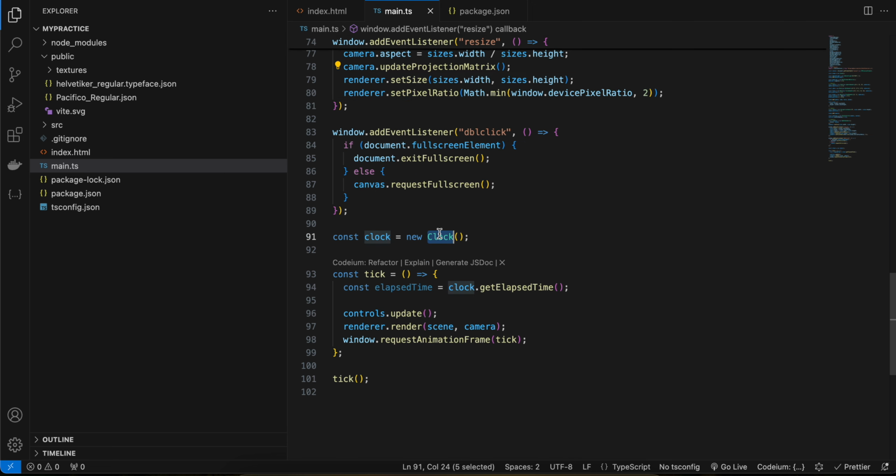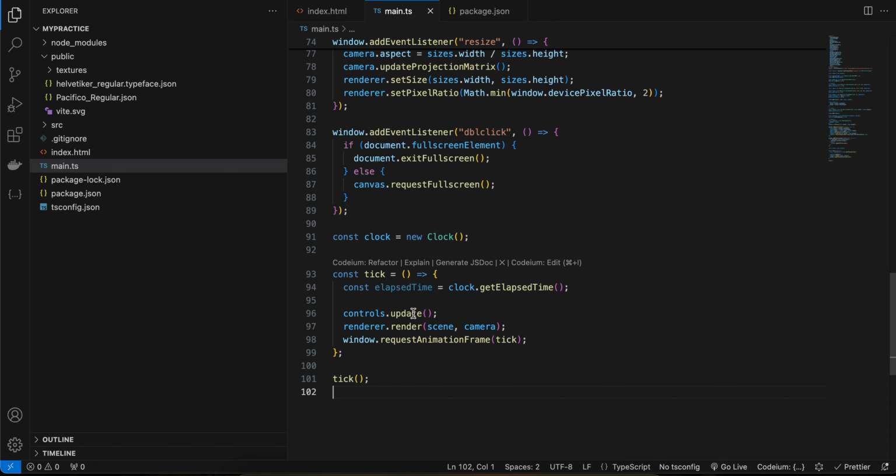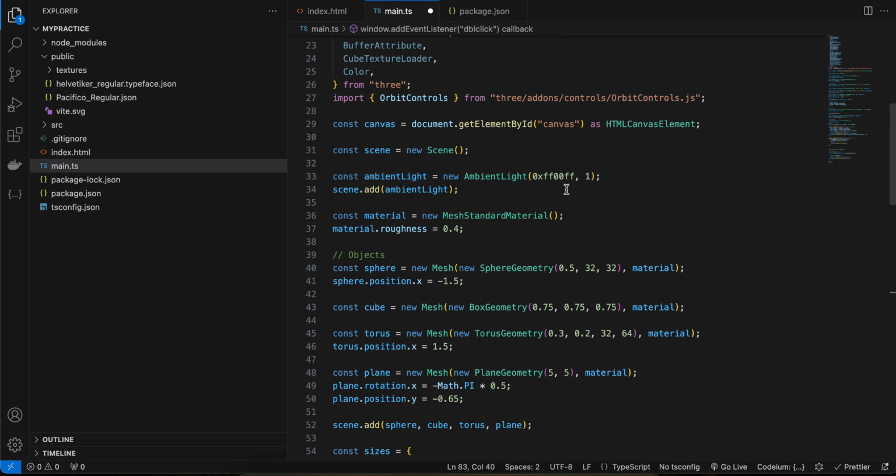And here I have created one clock, and this is called every frame, but we are not really doing anything. I think this is fine. In case you want to remove this code you can do it, but make sure you add this renderer somewhere over here, otherwise you won't see your screen. So yeah, that's it. That's how you can use ambient light in ThreeJS.